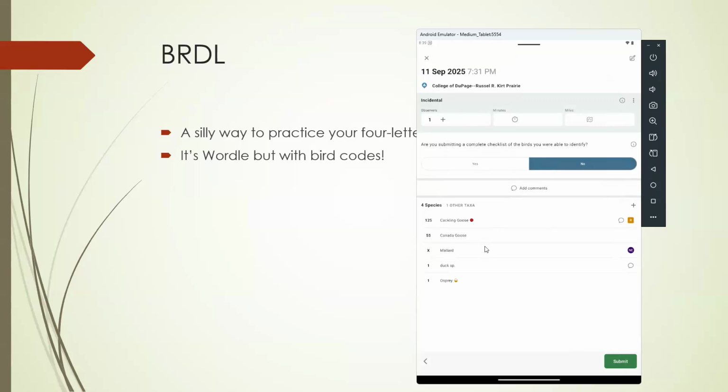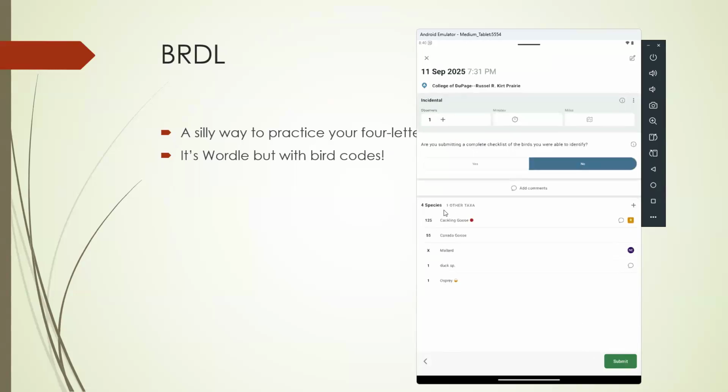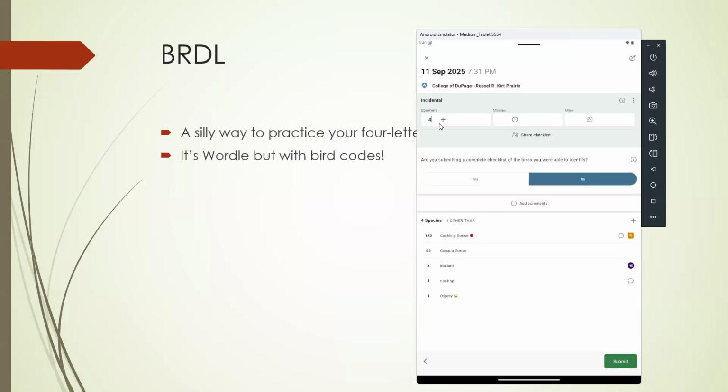Okay. So at the bottom here, we've got our species list. This plus button will allow you to edit it after the fact. And then it's just back to the same menu we were on before. We'll hit review. The other thing in here, especially if you bird with other folks who use eBird, is this observers option. If I went birding by myself, that's all it's got, but I've got 40 people in the room. So we're going to bump this up to 40.